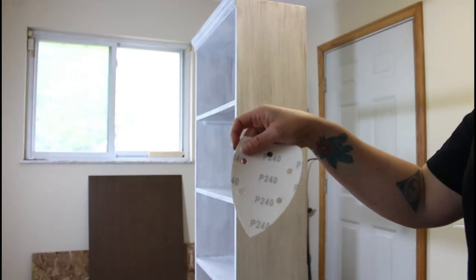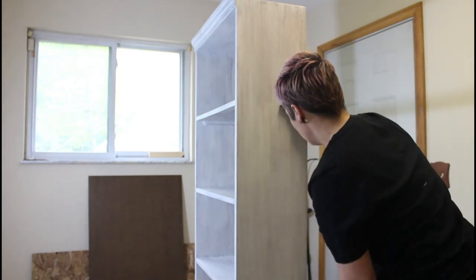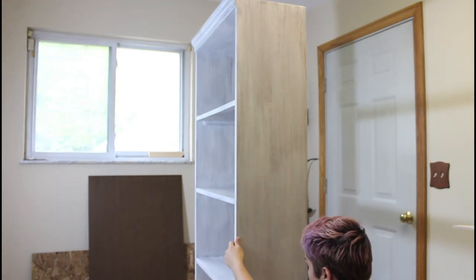After the paint was completely dry, I went back with a 240 grit sandpaper to smooth out the surface, and then I wiped it clean.